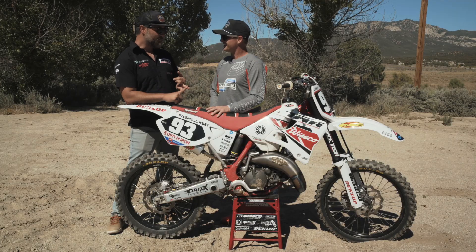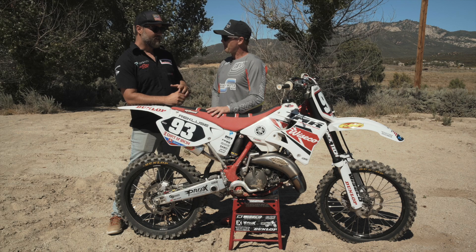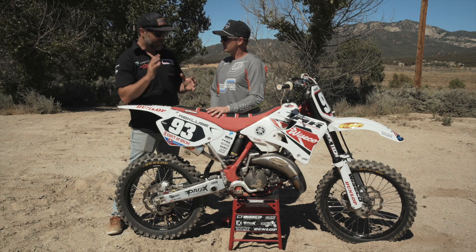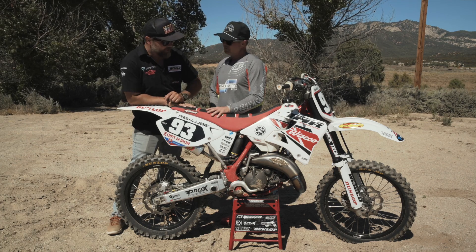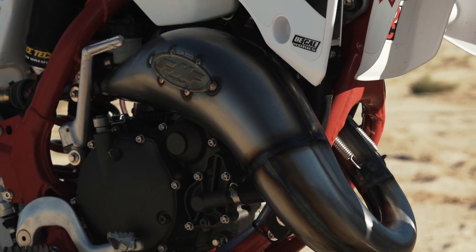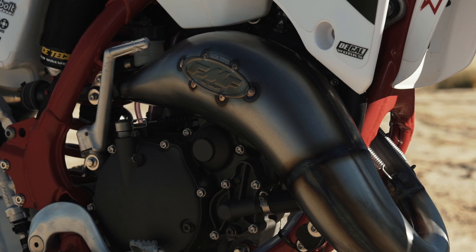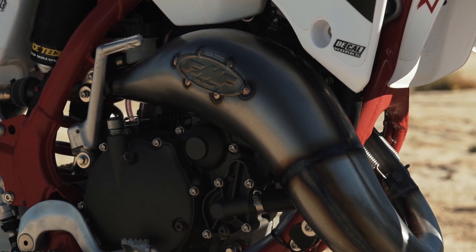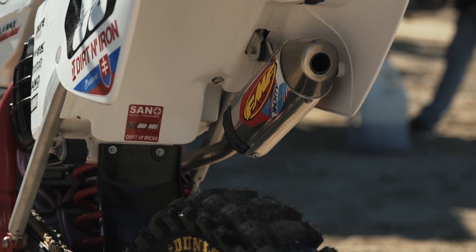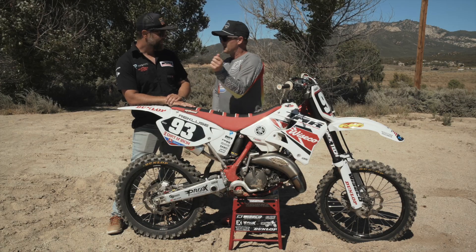We have a Wisco clutch basket, and we got the Recluse clutch — not the auto clutch but the torque drive — and a Wisco piston. Parapros put everything together for us. Then we did a full FMF system, but the FMF pipe for this year — it's an old bike so they don't make a factory pipe, only nickel plate or chrome. So we had to strip that down and give it a treatment. Roby from Roby's Pipe Repair did that for us — he welded everything, got a torch on it, made it look cool. We have that shorty FMF silencer, and even the tag had to be welded on and hit with a little heat to make it gold. It looks really nice.